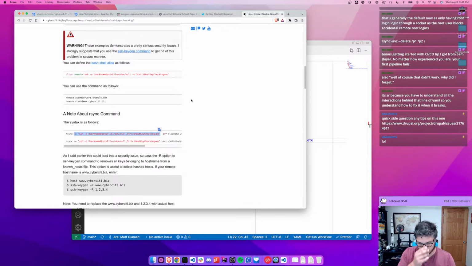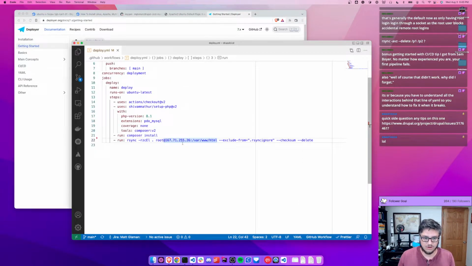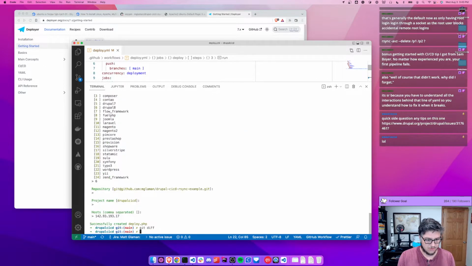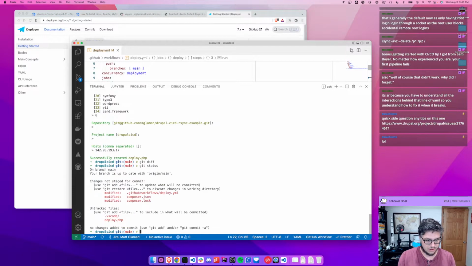Like I said, I'm shortcutting everything because I just want to make it easier. So we're going to do rsync with these SSH arguments. git diff, git status. We're going to ignore the composer.json unlock. Maybe we can move it to Deployer after this. Actually, no, because it's almost been two hours.